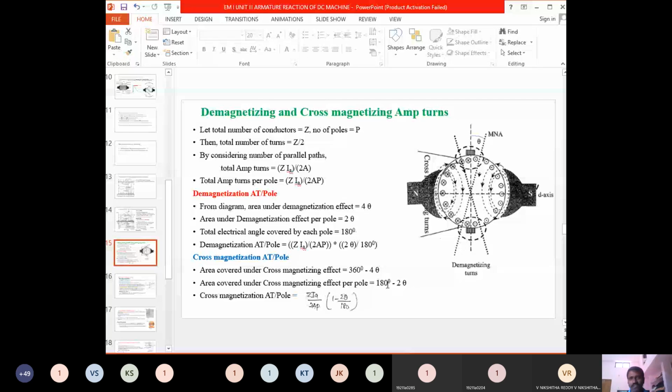So as we assume that the total mechanical angle is 360 degrees, and we have explained in detail. Any queries? Any queries, you can use the chat box, and you can raise the question so that I'll try to answer. I'll try to repeat or answer accordingly.